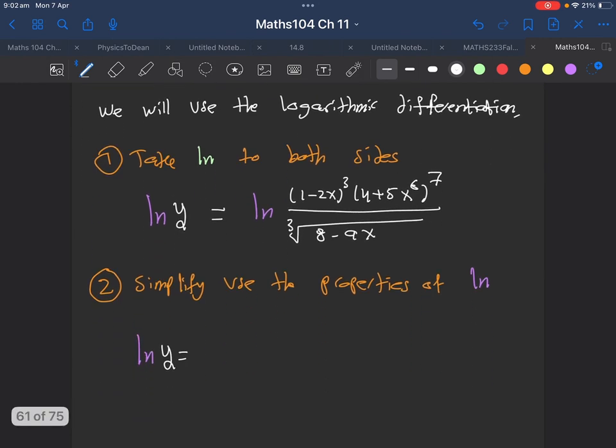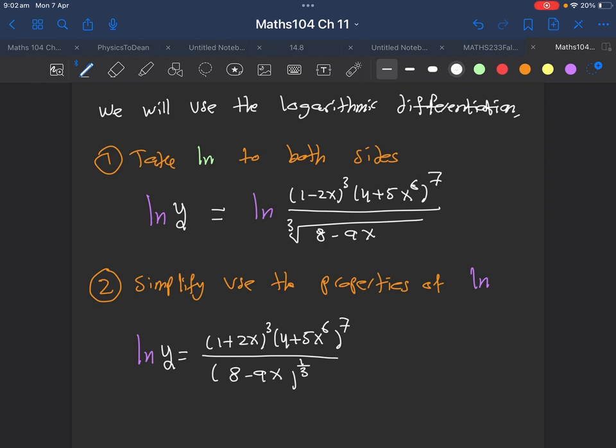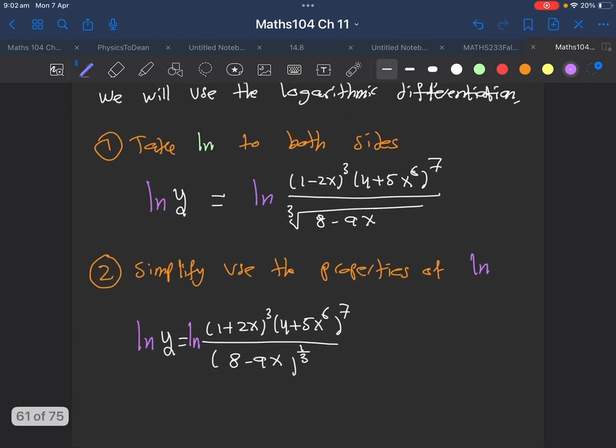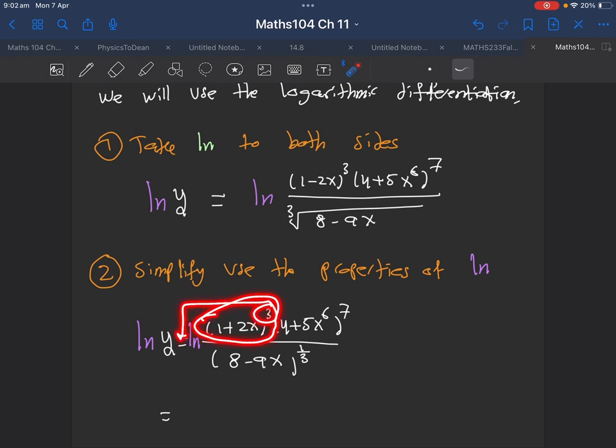Well, the first step, we need to take the ln of this. So if I just write it down, and let me rewrite the root once and for all. If you write the root, this is 1 over 3. Here we have 8 minus 9x. Of course, don't forget we have a ln. Now, what will happen if we have a ln? Well, too many things will happen. First of all, the ln will get into the first one, and the power will get down. So we will get 3, because the power will get down.